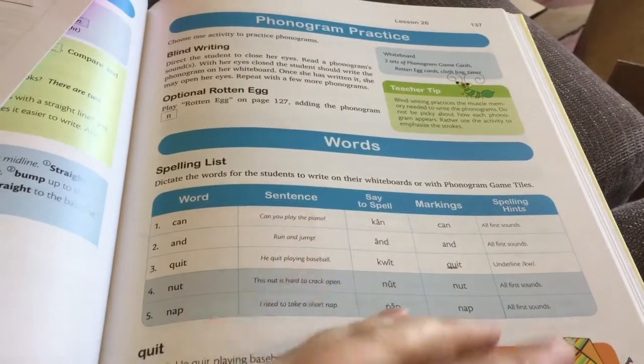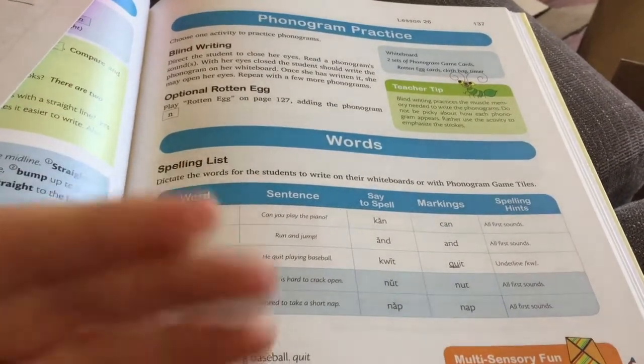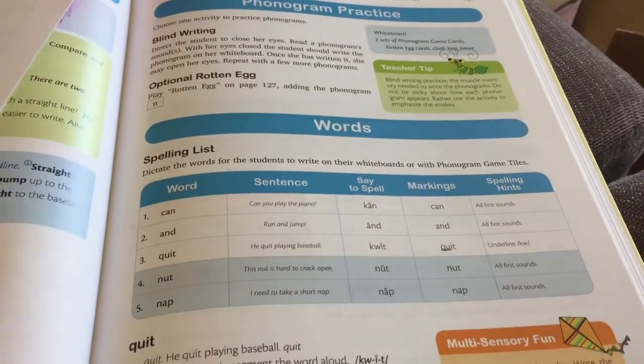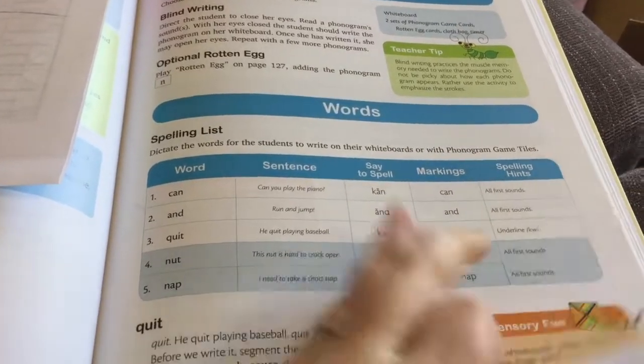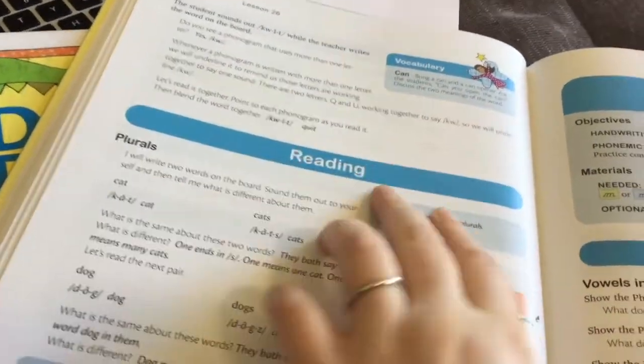And so you're not going to do these words over and over and over again, because you're trying to teach the child how to spell it phonetically rather than just memorizing a list of words. And they always have multi-sensory activities to do as well. And there are vocabulary words that they use from the spelling too, and vocabulary activities.